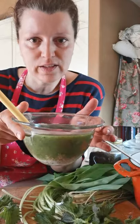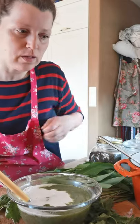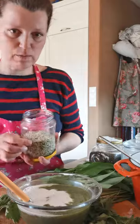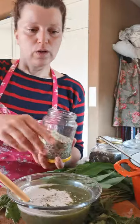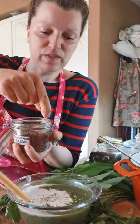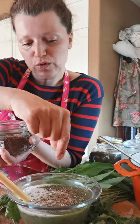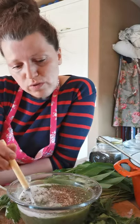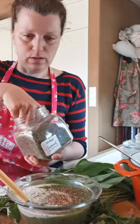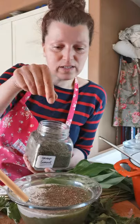So we have stinging nettle soup with hemp seed milk. I might serve it with hemp seeds — either whole hemp seeds or any kind of seeds you have. I have plantain seeds here. I like serving it with plantain seeds — that's my very common habit because I always harvest plantain seeds from nerve or broadleaf plantain. It's medicinal, very good for your eyesight and kidneys, but it has almost no taste — it's very neutral. You can also use stinging nettle seeds for energy, for your kidneys, and for your stamina, and it makes a nice presentation.